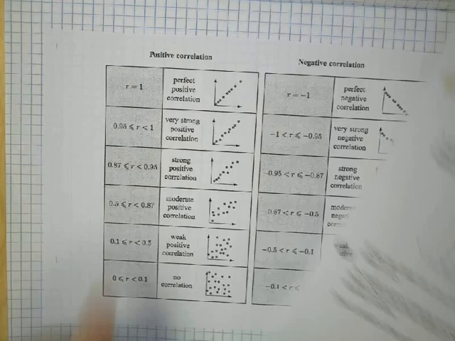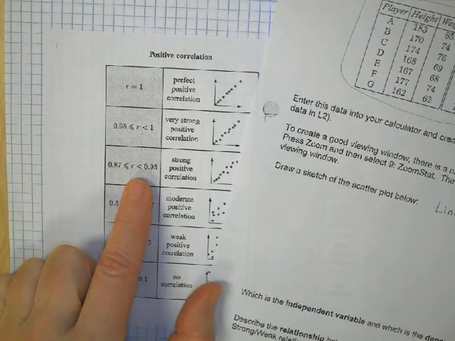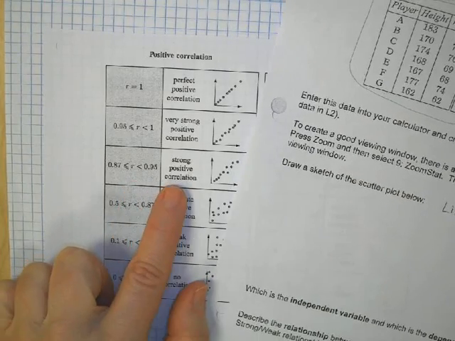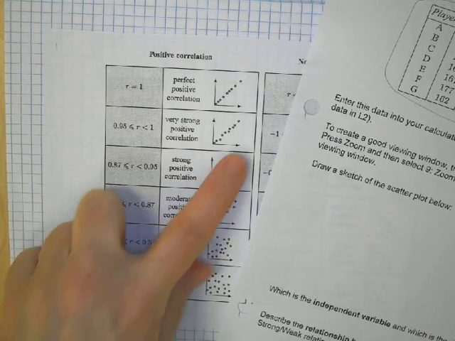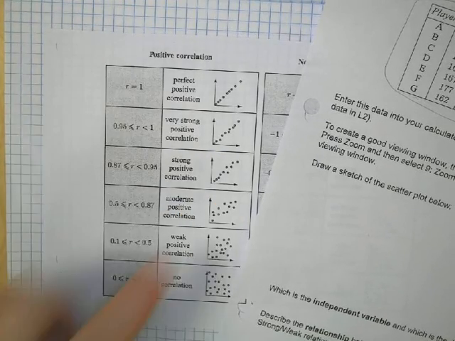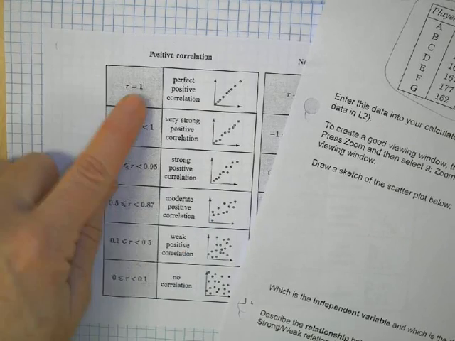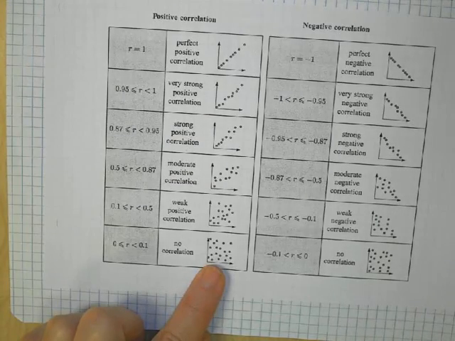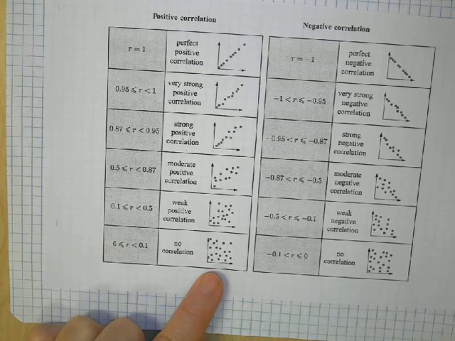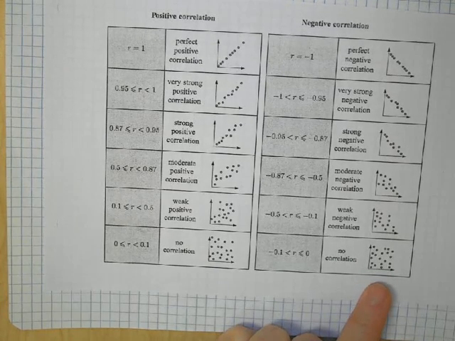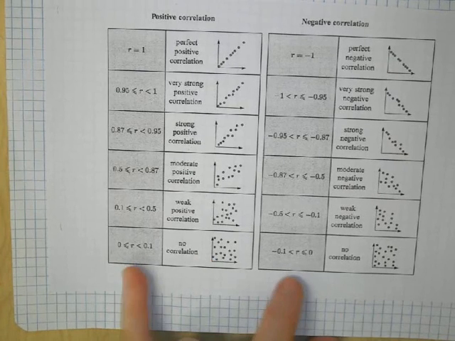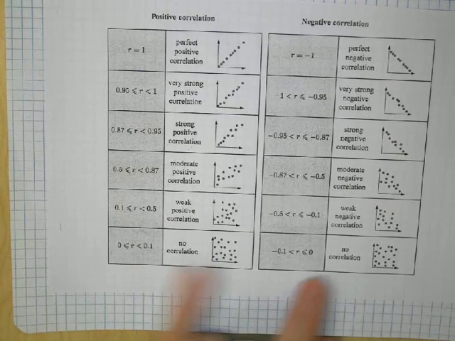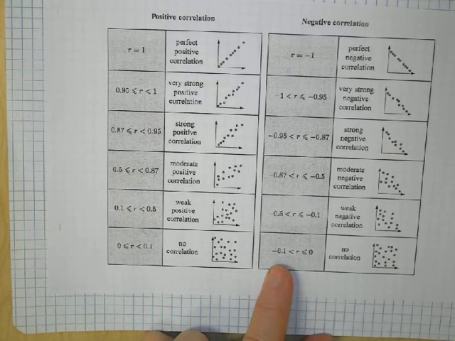And the most important thing to recognize is, is it positive or negative? So ours was positive. It has a positive slope. And then the more linear it is, the closer it is to 1. So notice this one down here. See how you couldn't even draw a line through that. How can you even say that's a positive correlation? It looks exactly like this one. Okay. How can you say that has a negative correlation? They both look like there's no correlation whatsoever. Okay, so that would give you an R value that's less than 0.1 or greater than negative 0.1.